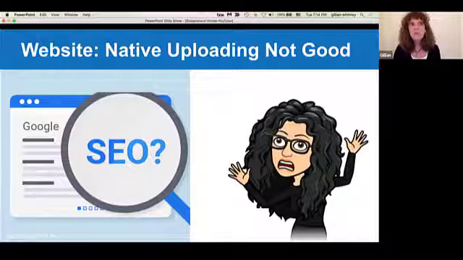The reason is, number one, many web hosts actually say in their terms of service that you're not supposed to put videos on your website. It's a drag on the servers. Most of us who have WordPress websites are on what's called shared hosting, so if we take up all that bandwidth, it's against the terms of service. I think it was GoDaddy that doesn't like that.